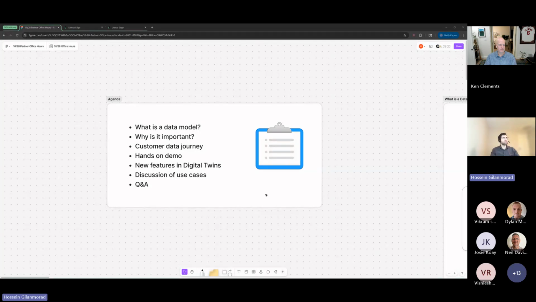So for this partner office hours, as Ken mentioned, we're going to be talking about digital twins, from basically a data standpoint. So really, we're talking about a data model. What I had planned for today is to go through what a data model is, why it's important, and typically the customer journey that we see and the evolution within that, like where customers typically start and where they get to.